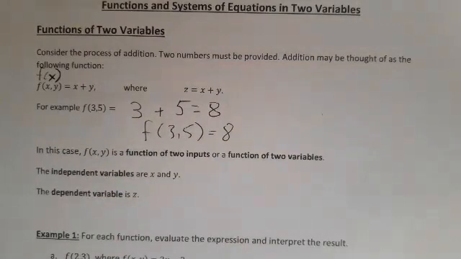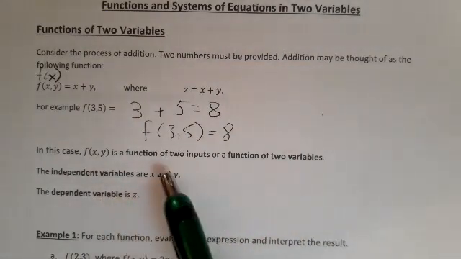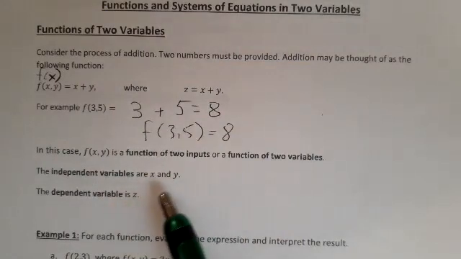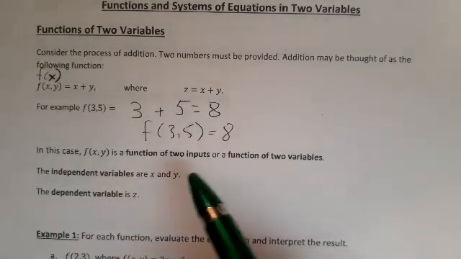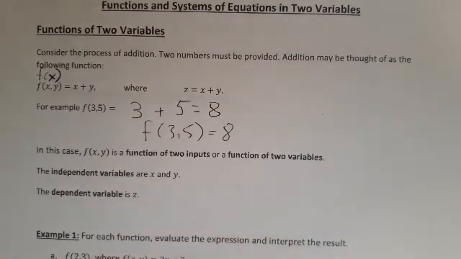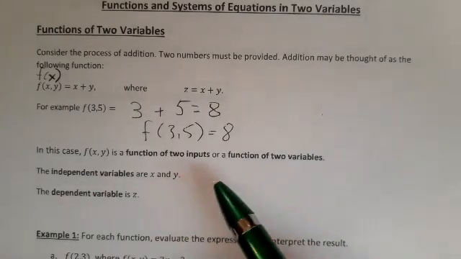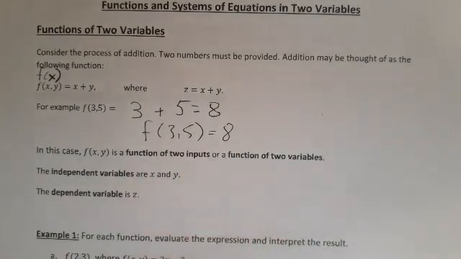Okay, so there's a little bit of vocabulary. f of x comma y is a function of two inputs or a function of two variables. It's a two-variable function is typically what we're going to call it. Independent and dependent. So previously we had an independent x, a dependent y. Like the y would depend upon the time, right? The height of the ball would depend upon the time. Now we have two different variables. So this might be like the height of a ball and the speed that was pitched, right? Might give you the position, something like that, maybe.